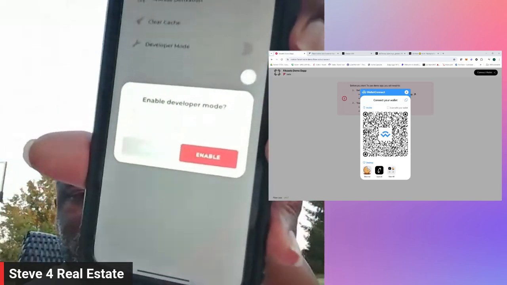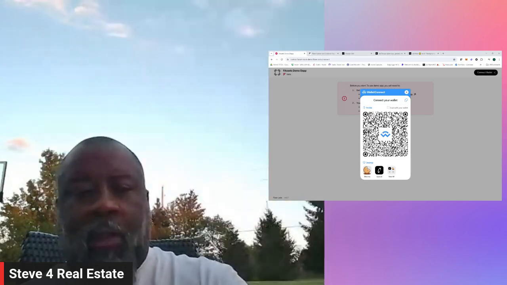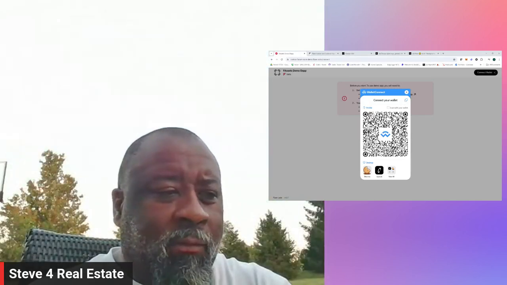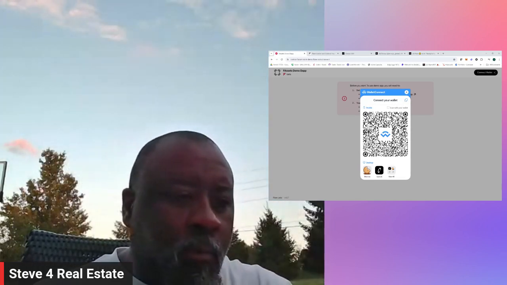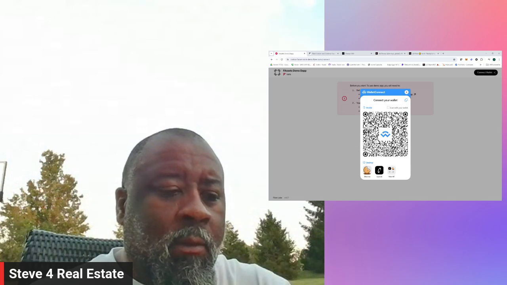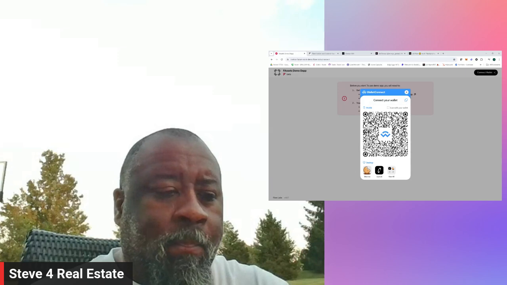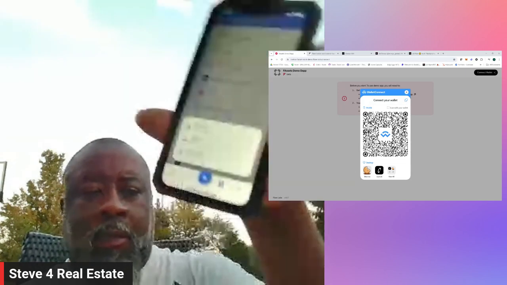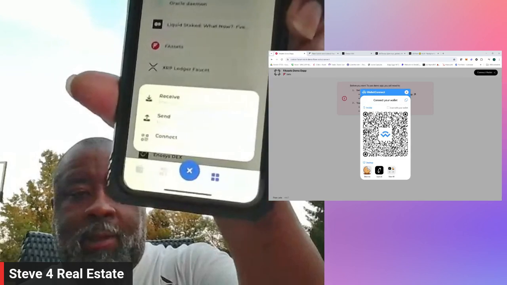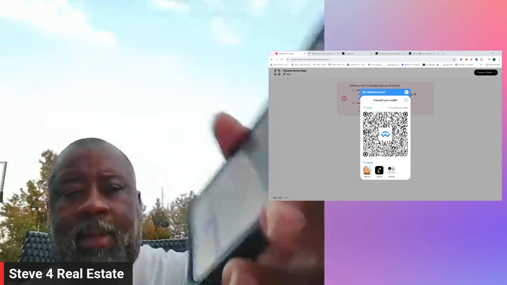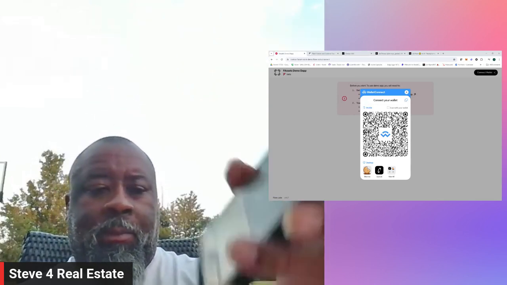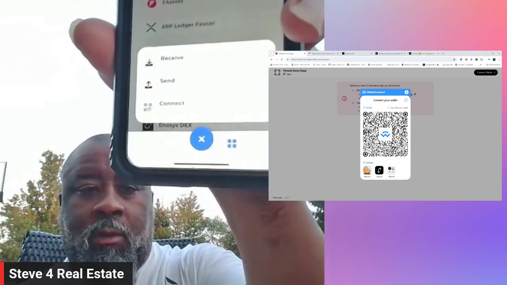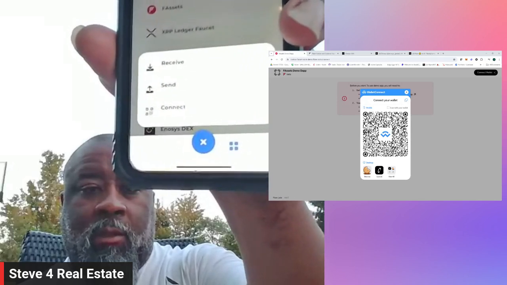Hit that, and you'll get this screen. This is in the Bifrost wallet. Enable developer mode, because you're going into the test version of the Bifrost wallet. It'll show up and say you've got developer mode. Go backwards, get into where you need to be. And then for Wallet Connect, you'll click on the X right there, and actually, let me back up. You'll click on the up arrow. When you click on that up arrow, it'll bring up the box for connecting your Bifrost wallet through Wallet Connect.